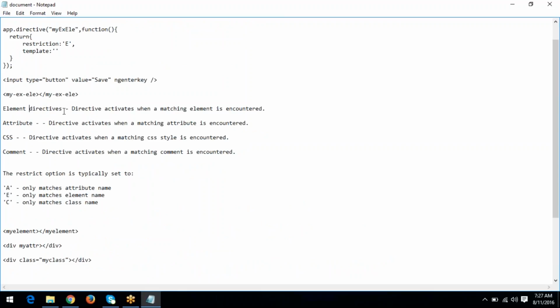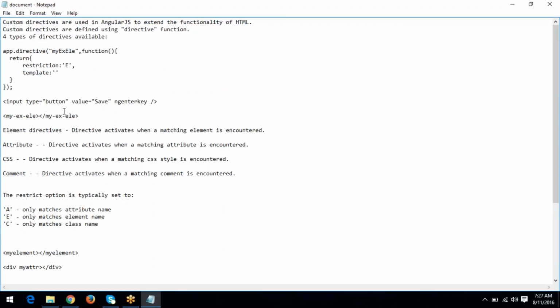So custom directives are used to implement our own custom directives, like attribute directives, element directives, and custom CSS directives. An element directive applies when a matching element is encountered, so this element name must match here also.